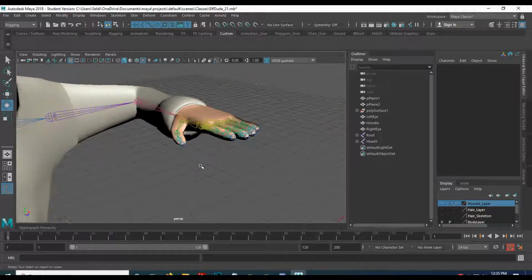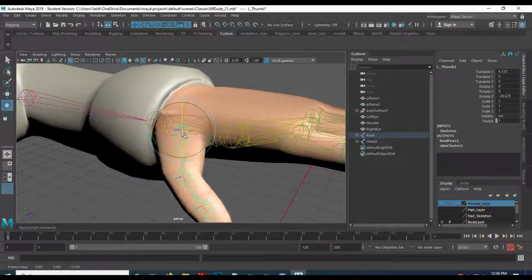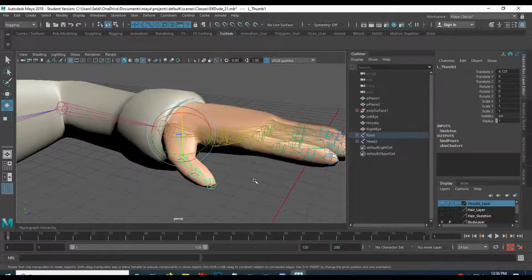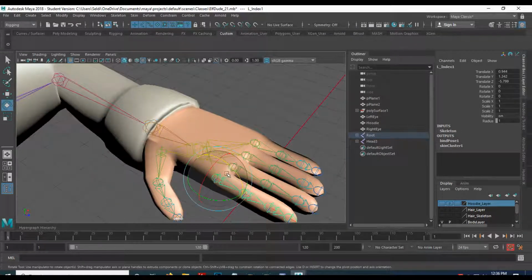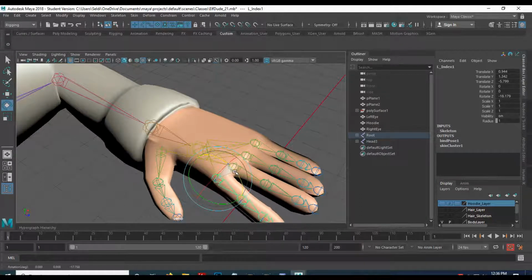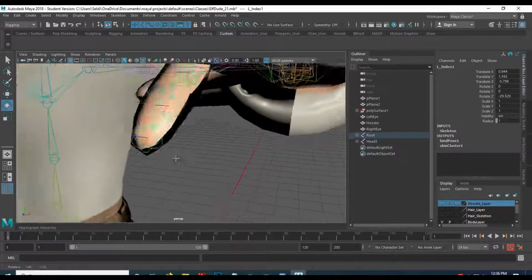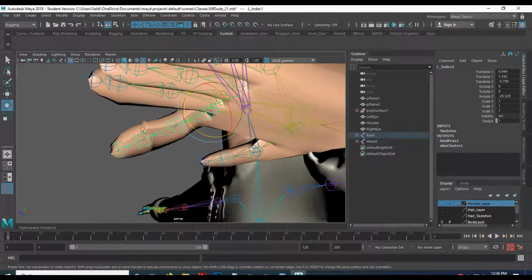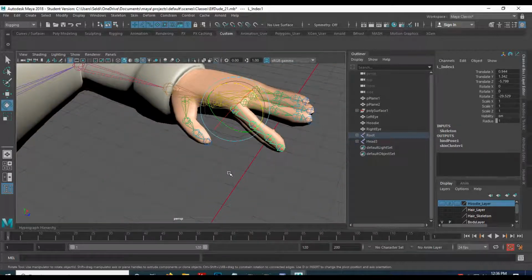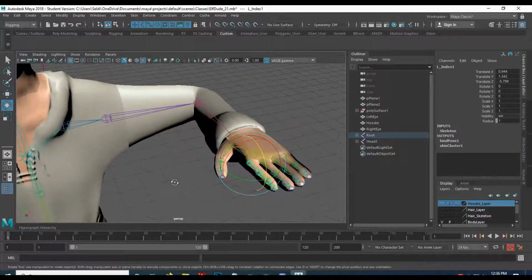Let's check the fingers. So if I roll the thumb down, you can see the thumb has some control over the sleeve and some control over the palm. It should not, so we'll have to fix that. Fingers. If you bend this one, you can see this finger is controlling that finger right at the end there, if I move it. So we'll have to fix that. There's also some bunching on this knuckle. We'll have to fix that as well. Okay, a little bit of work for us, but not too bad.